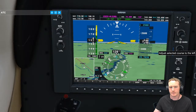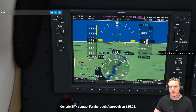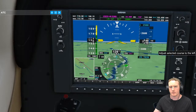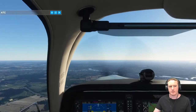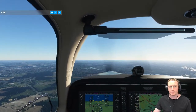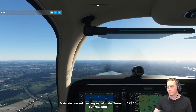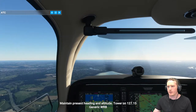Generic Silver Papa Yankee, contact Marlborough approach on 125.25. Maintain present heading and altitude. Tower on 127.15, generic Whiskey Romeo Bravo.